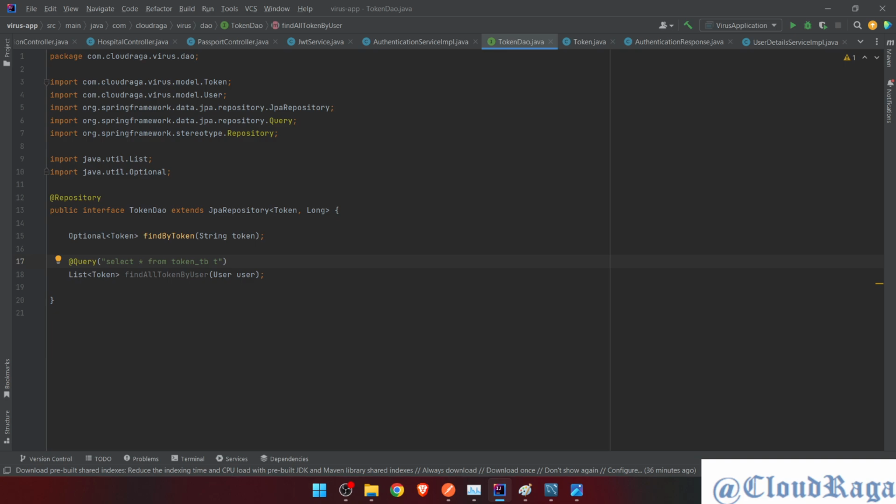So I'll say select T.*, from token T for token, and right here inner join. Now we have the user table, user U. Now we need to write a condition on what basis we are going to join these two tables. So on T dot user ID equals U dot, let me just cross-check, user ID or just ID.